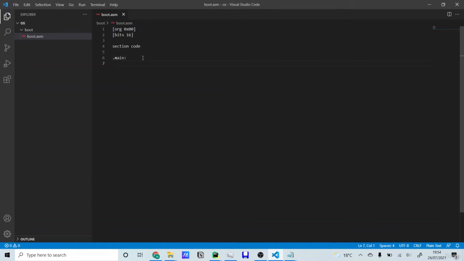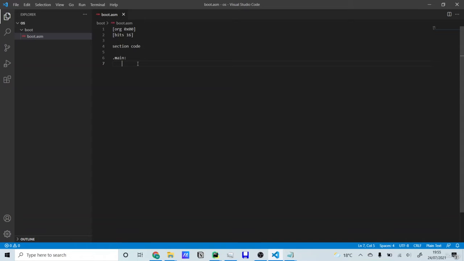The way labels work is that labels refer to the address of the next command after them. So whatever command I have right here, whenever I type in main, it will refer to the address of this command. Labels are very useful in loops in which we can jump to the command after them very easily. So the first command we're going to be using is going to move a value to the ES register. And the reason is that in the next lesson, we're going to be using a loop, and this will be really useful for a loop to have a base address.